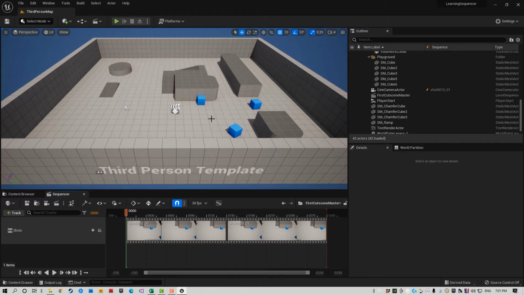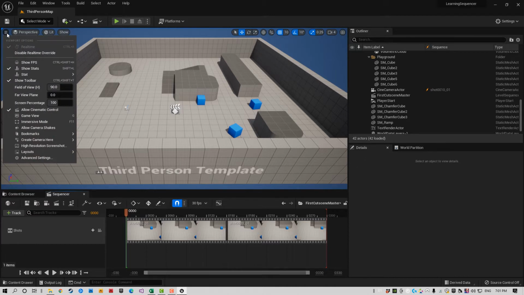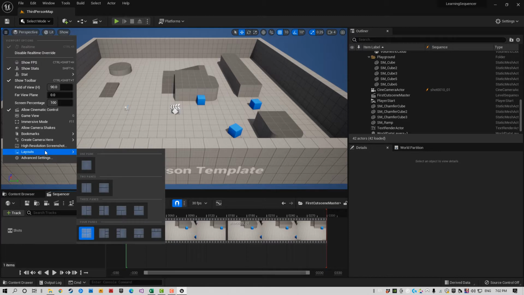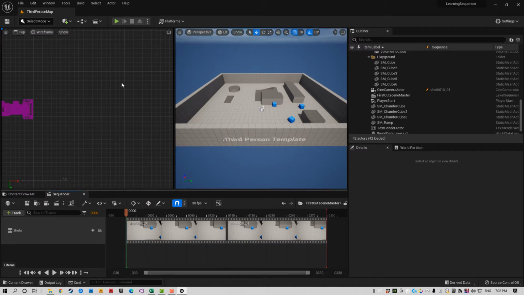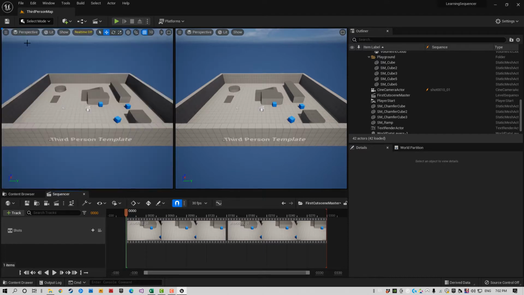Now, while I'm looking at the screen, I'm going to want to be able to see what my cutscene looks like. I can come up to my window here. I can choose this menu option. We can go ahead and go down to layouts, and I can change my camera to 2 layouts in my viewport. So what this does is this gives me 2 different views that I can look from. Right now, one of them is my top view, and one of them is the perspective view that we're used to. I'm going to change from my top view to look at perspective view.